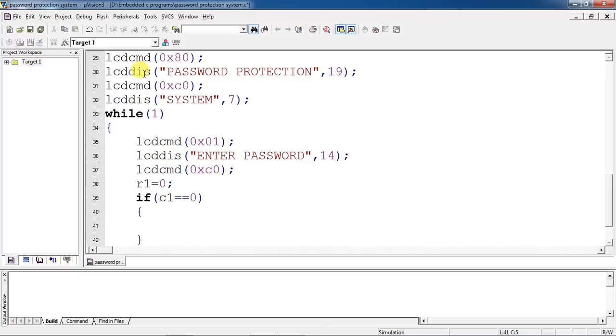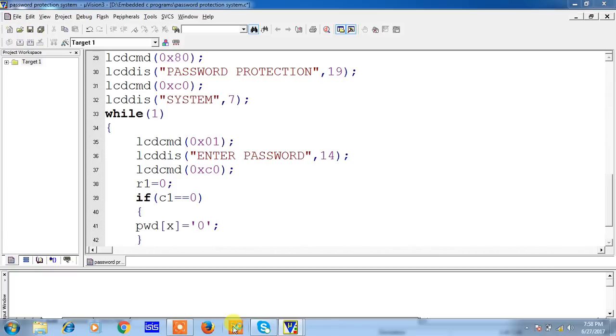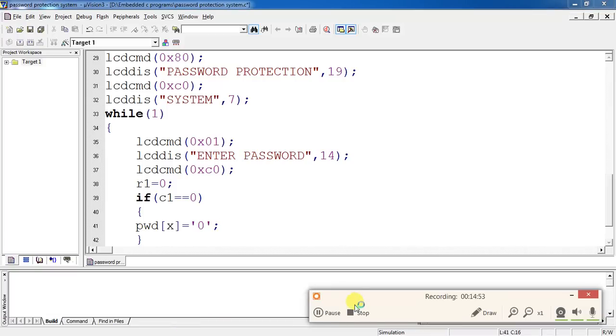And what we are expecting: if column 1 equals to 0, so password of x equals to 1, and save the data.